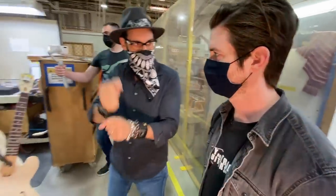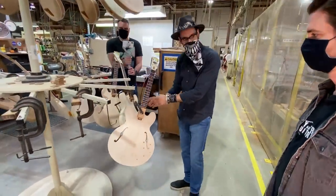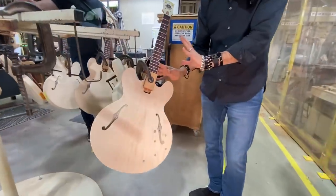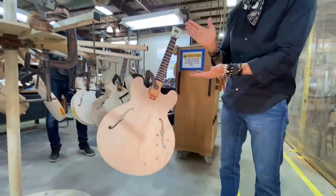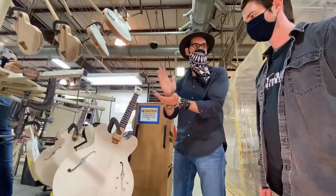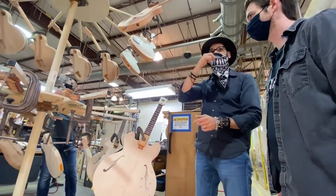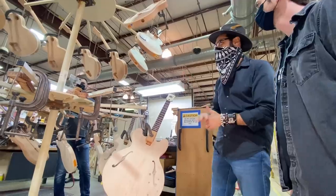So more than just fitting it, they have to take out from the specific sections depending on how the wood is reacting to make sure that the angle is perfect. Because the truss rod can adjust, but only so much. The angle has to be perfect. So this is probably one of the most critical parts of the process, the neck fit.